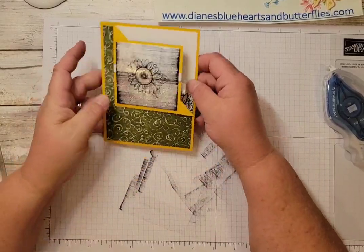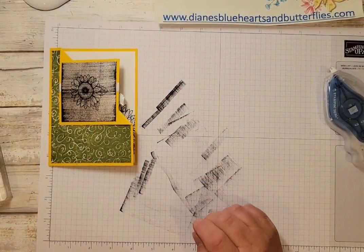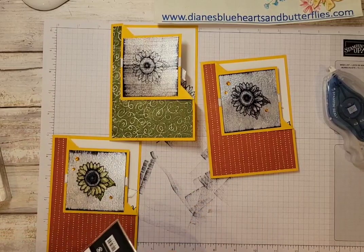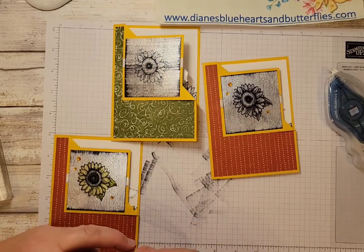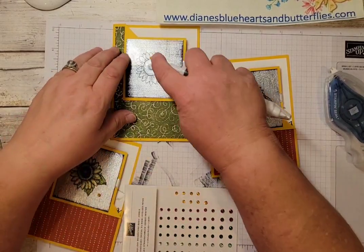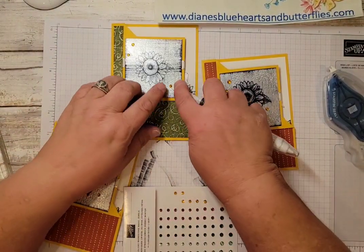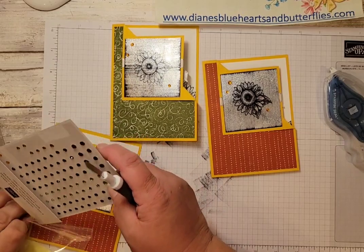So then you have a cute little card, and people will wonder how in the world you did that. I appreciate you sharing your time with me and doing these cards. I'm also going to put some of those gems on here, if I can get it to come out. Come on. And kind of spread them where I want them. There we go. And those are great techniques.